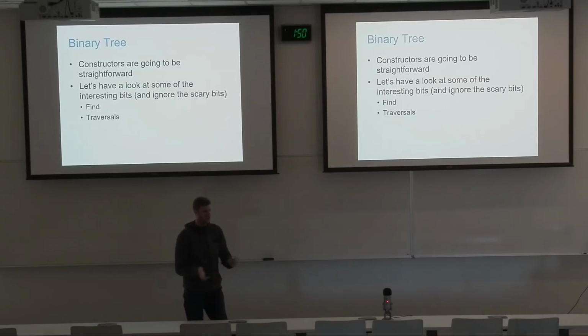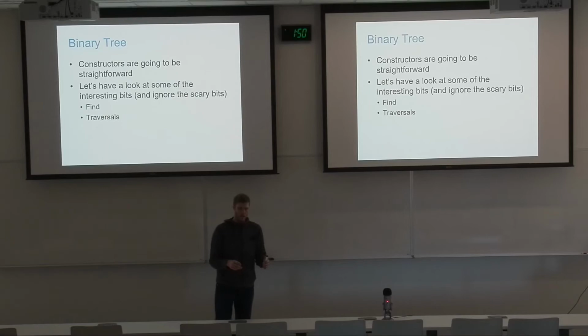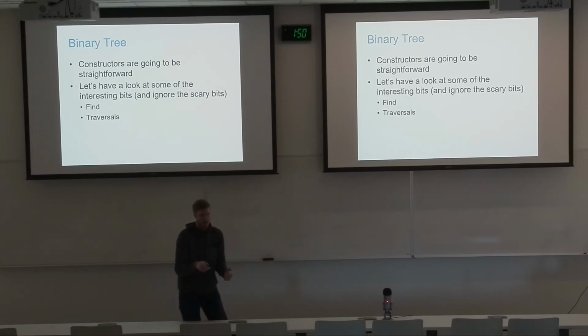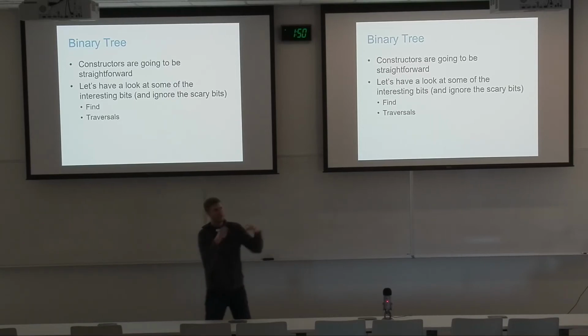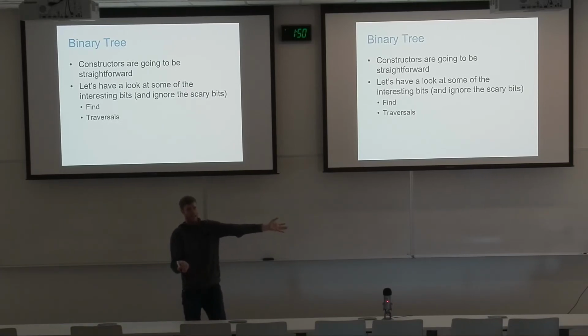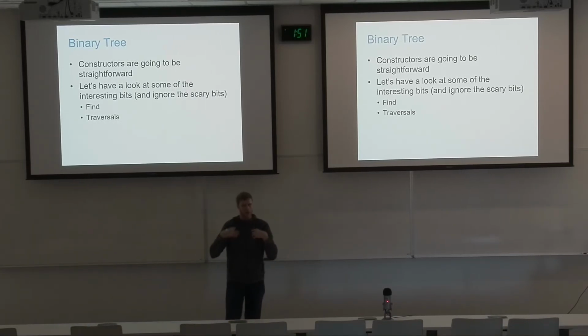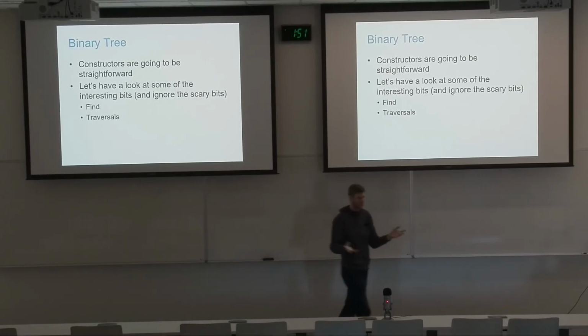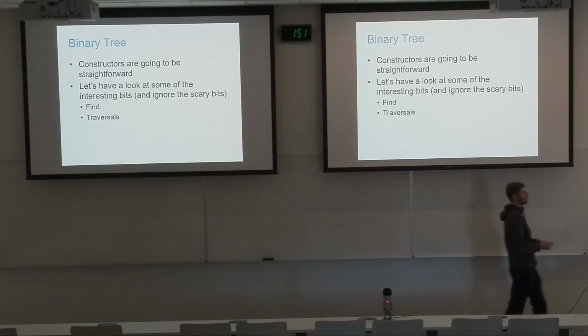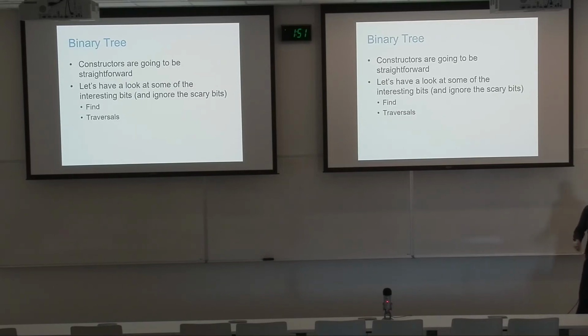Our copy constructors, those can get hairy, but it won't be too crazy, I hope. And then our destructor, that'll be fun, but we're going to have to delete all the nodes. Remember, we don't have to delete the data in the nodes because the data isn't the tree's responsibility. That's whoever created that data's responsibility, because that data may or may not be in dynamic memory. But the nodes themselves are going to be our problem. We're going to have to delete those if we want to delete the tree. But we'll be able to do find and traversals.